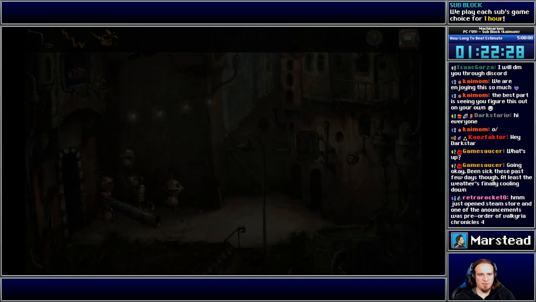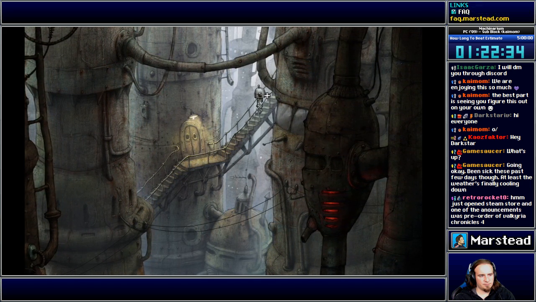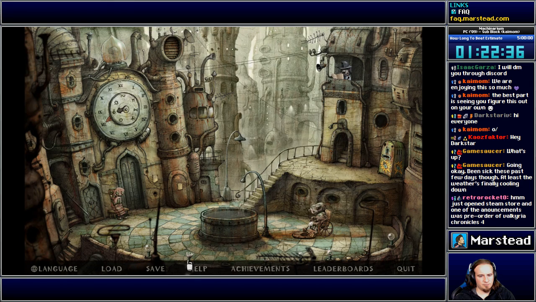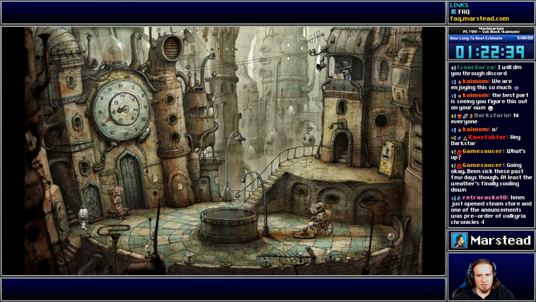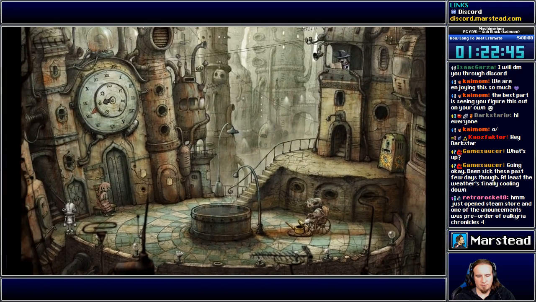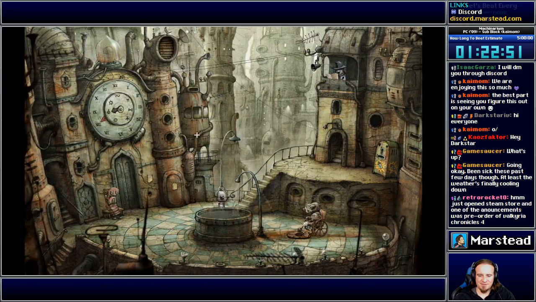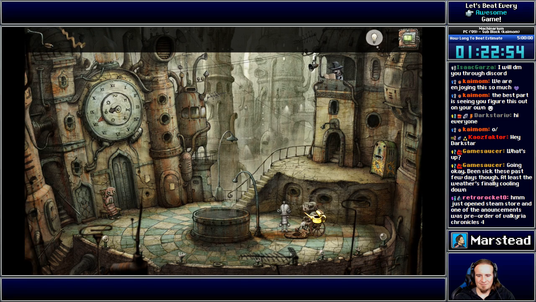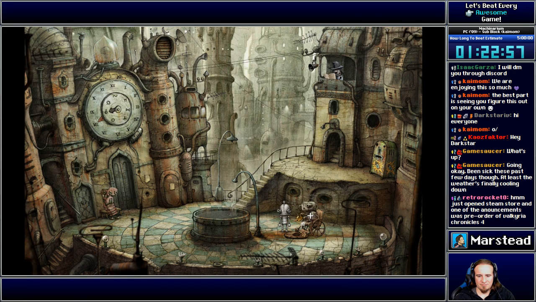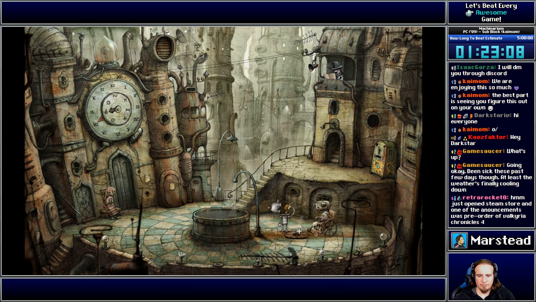I don't know if I'm gonna make a drum out of something. It's kind of a cool concept. Hey dude, I got your oil for you. Alright. I really want right click to be canceled. Look how happy he is. Huh. Okay.